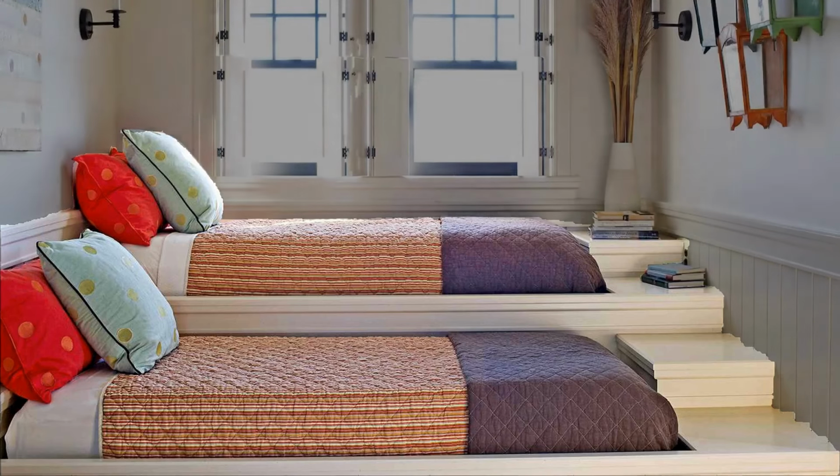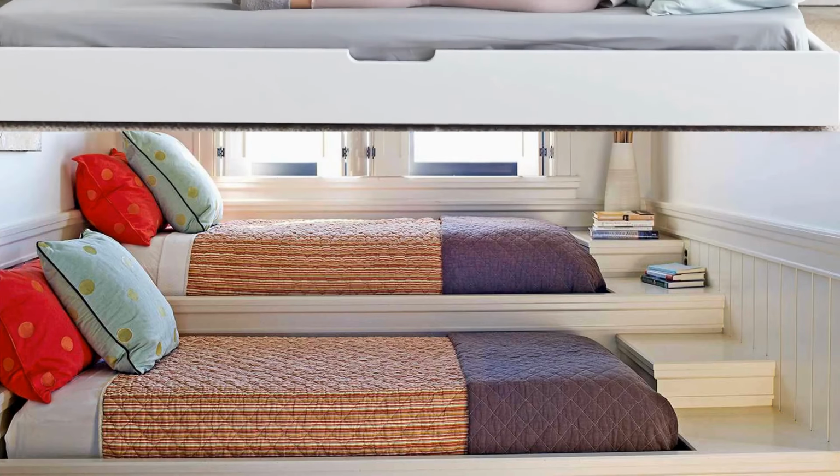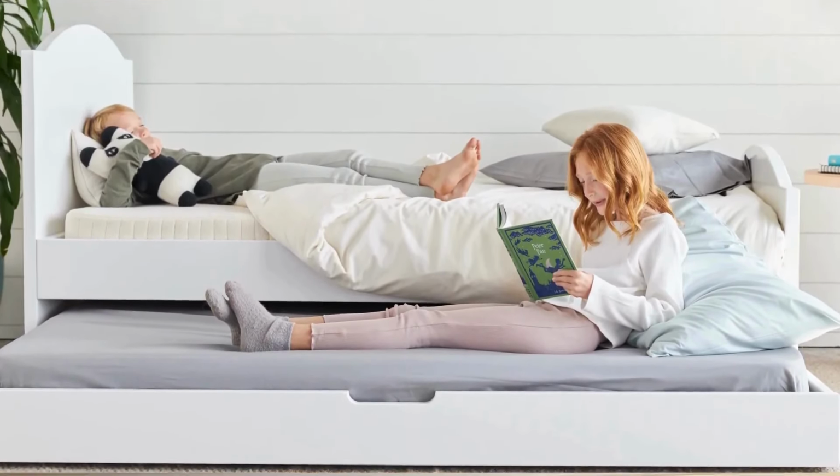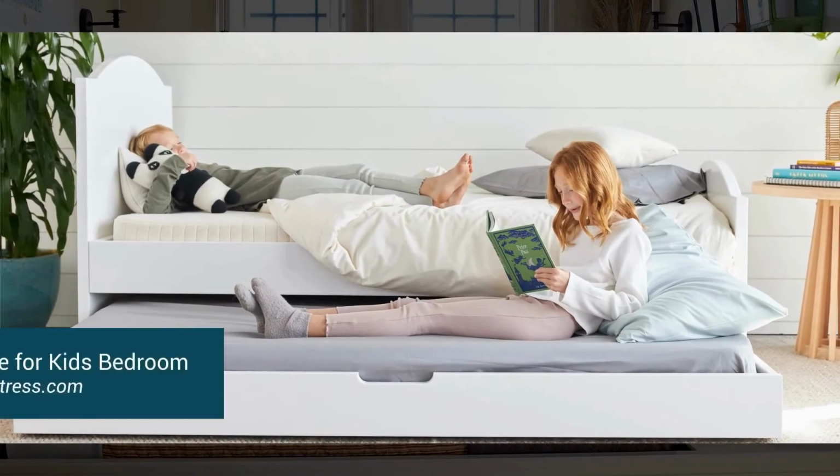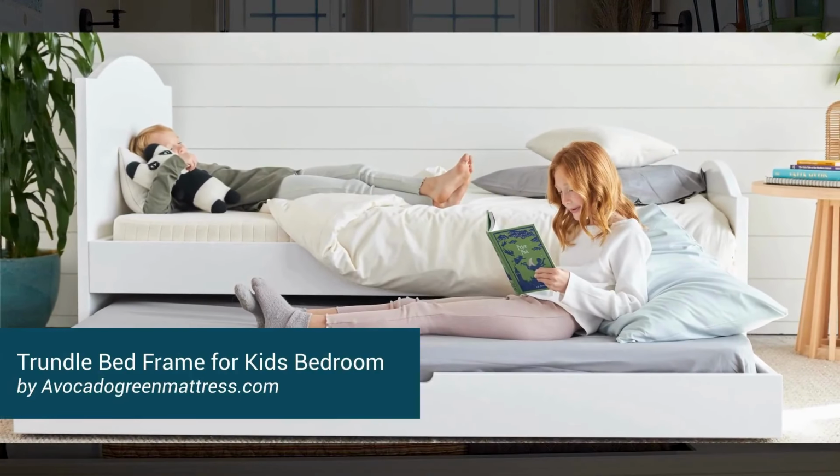This stairwell landing proves that you can create a bedroom for 2 even in the most inconvenient settings. This choice is a great option for really close siblings because it's similar to a trundle bed, in which one person sleeps slightly above the other. Close quarters? Yes. What could be chicer than a shared bedroom?